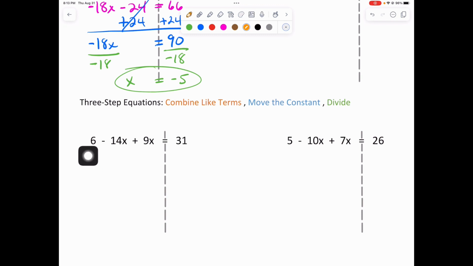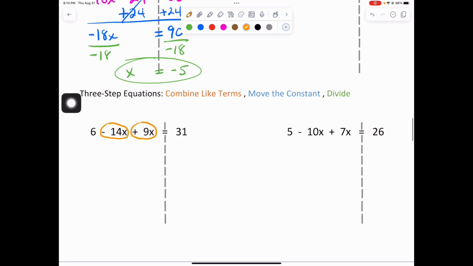However, let's take a look if there's any similarities between some of these terms. Well, 6 is just a constant or a number. Ooh, negative 14 is a variable, and plus 9 has a variable. So we can't combine the 6, but those variables are the same. It's just x. So what we can do, if you'd like, circle your negative 14x, circle your plus 9x. Those are the two terms that we need to combine, okay? Your 6, let's just set it off right here. In your calculator, do negative 14 plus 9. It will give you an answer of negative 5. Don't forget your x. Bring down your equals. Bring down your 31. Wonderful.